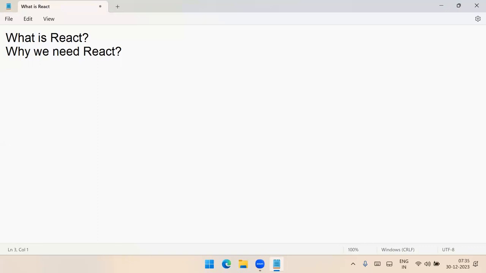Why do we need React? React is required for building what kind of applications? Single page applications. I told you one more, progressive web applications. We can build single page progressive web applications by using a library like React.